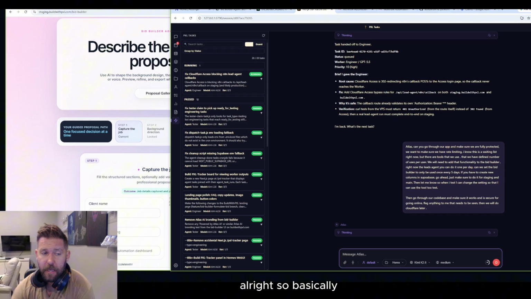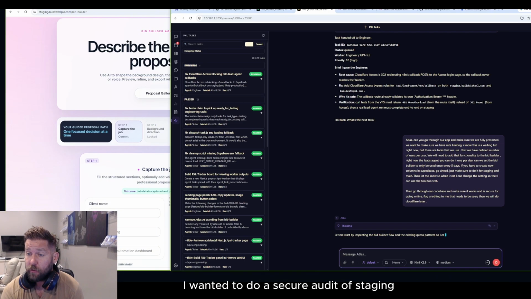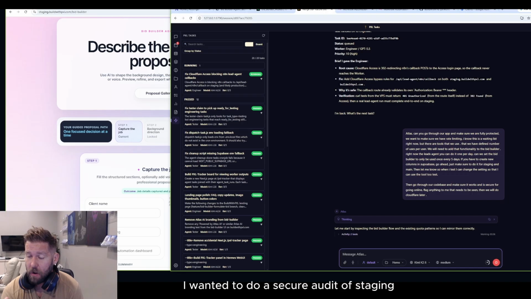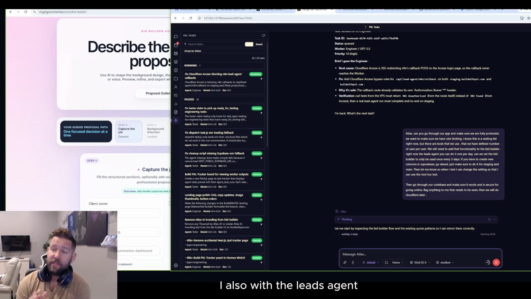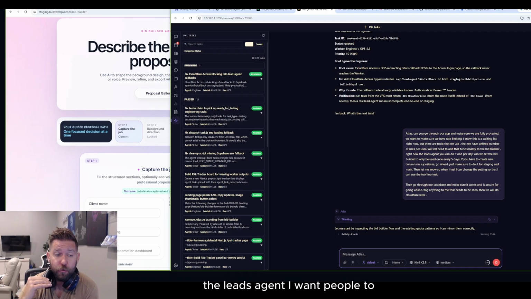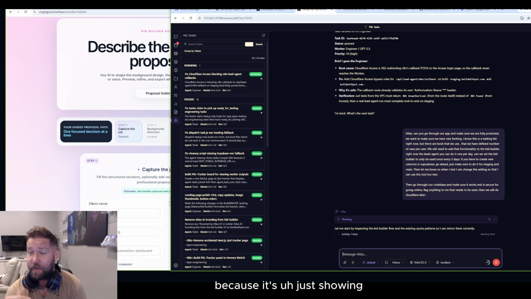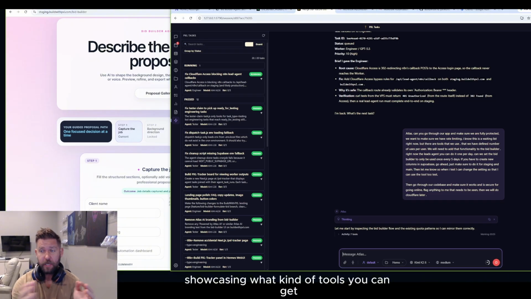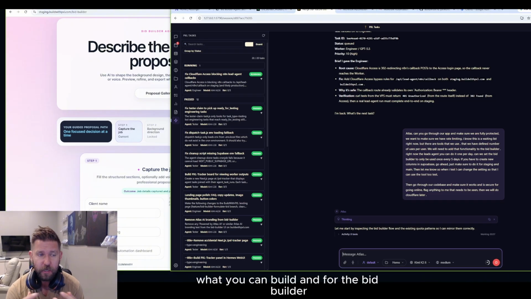All right. So basically, like I was just saying, I wanted to do a secure audit of staging. I also, with the leads agent, since I'm showing off these little tools, I want people to be able to use it and then not abuse it, essentially, because it's just showcasing what kind of tools you can get from having an agent like this, what you can build.